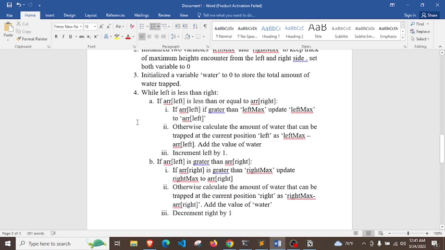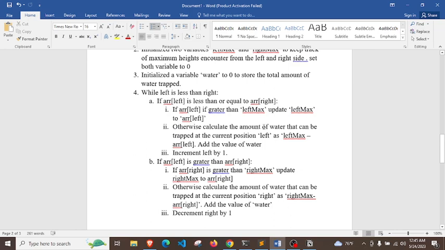Now start to check the condition while left is less than right. In that case, if array left is less than or equal to array right, and if array left is greater than left max, update the left max to array left.